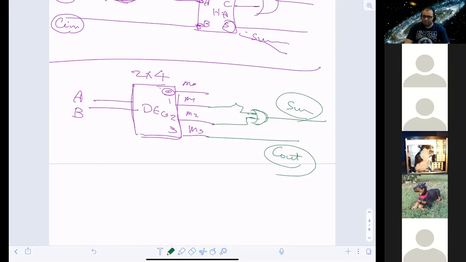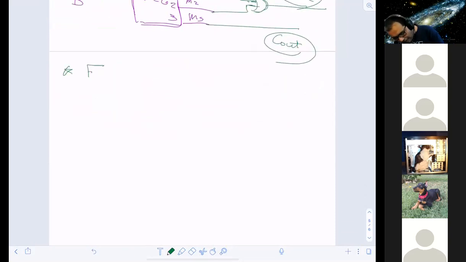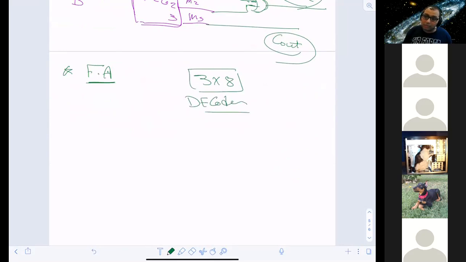Yes. Right. Okay. What if you would like to build a full adder? A full adder has 3 inputs. Do you guys agree? Yes. So in that case, I need a 3-to-8 decoder. Make sense? Yes. So if Professor Ali gives you 2-to-4 decoders, then what are you going to do? You have to put the 2-to-4 decoders together to make a 3-to-8, and then you will just connect, right?